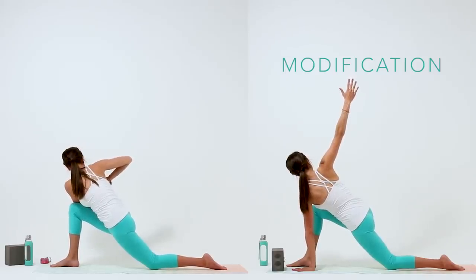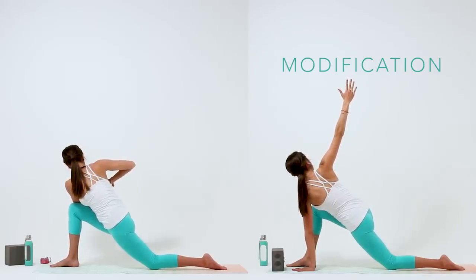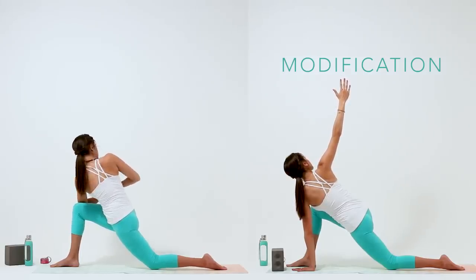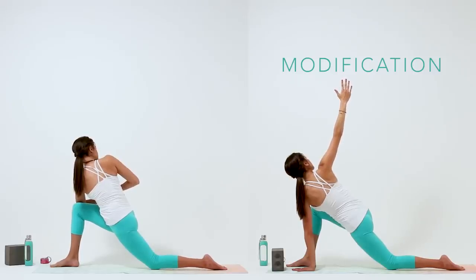You're always welcome to modify with your left hand down to the mat, right arm high. Now from here, pull your belly in and inhale to lengthen your spine even more. Exhale to twist through your shoulders, through your gaze. Then feel your breath and all the sensation within this twist.